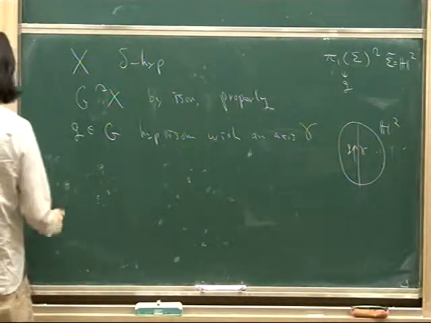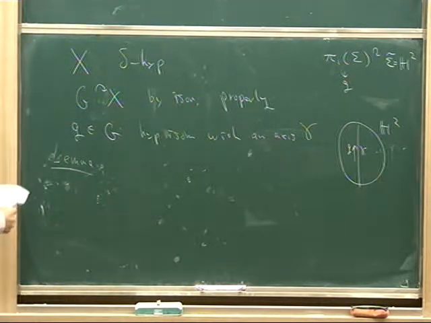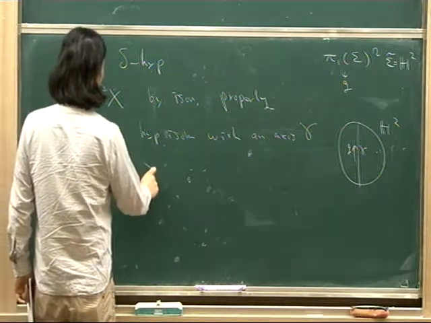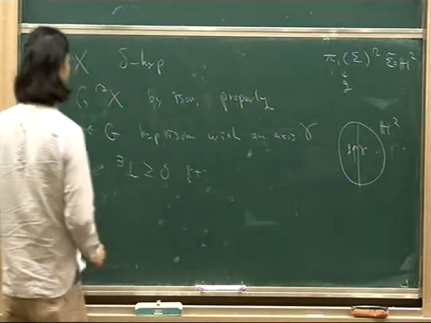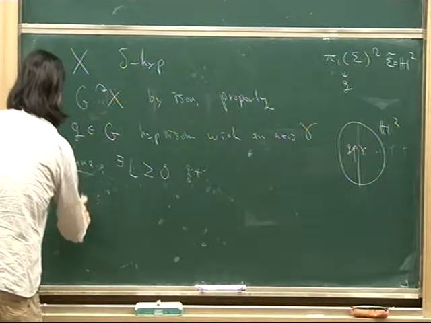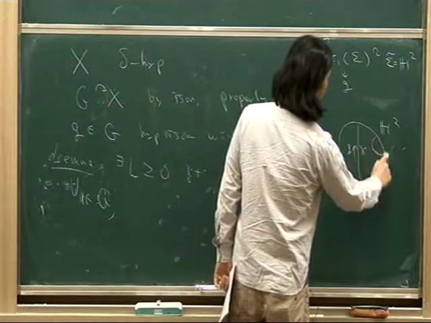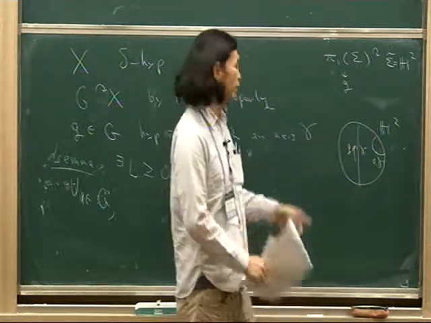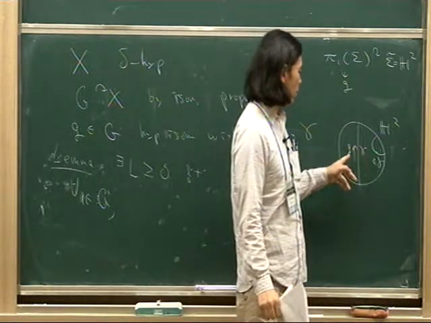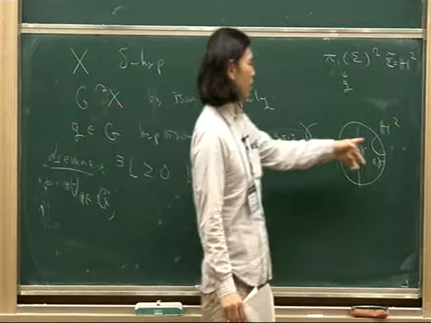Then I call it a lemma. The lemma is that there exists a constant L such that, for any A, now I look at the translate of this axis by another element. Well, if you happen to take G, of course G gamma is gamma, but typically you get another geodesic.